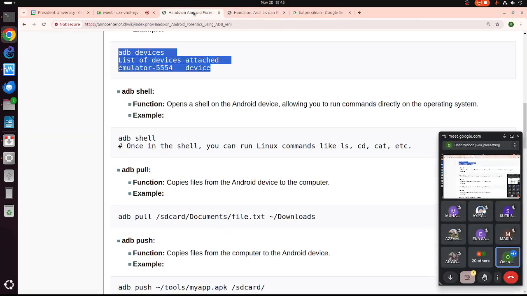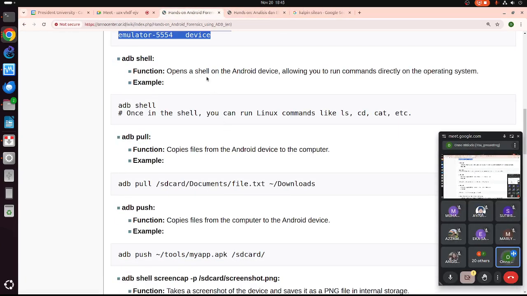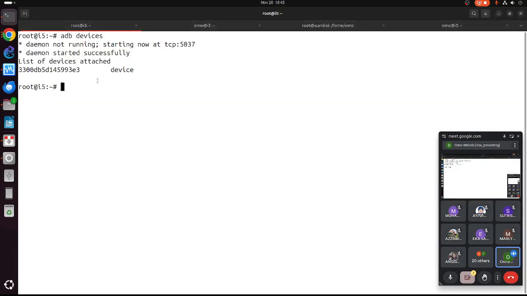Sorry, not this one. I can access the shell of my phone. What is a shell? Shell is this. This is basically the interface of the operating system, the Linux operating system. We normally call the interface the shell. So this is Linux, this is my PC, and it has its own shell. I named my PC i5. This is the i5 PC.